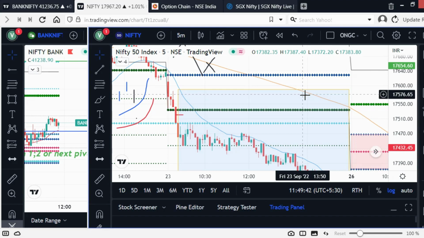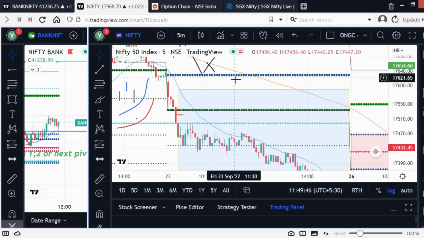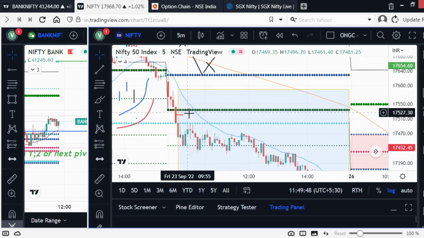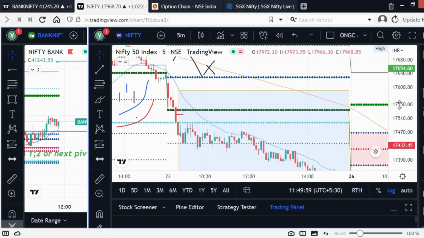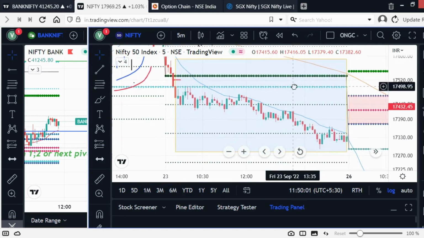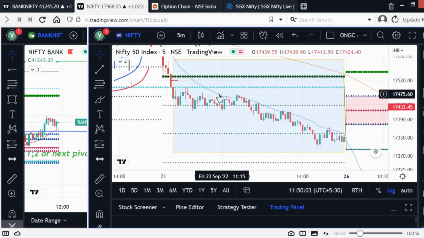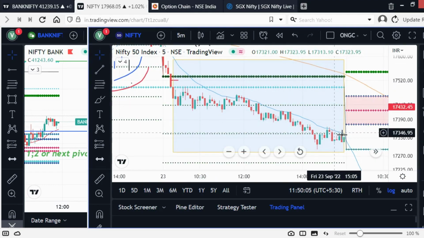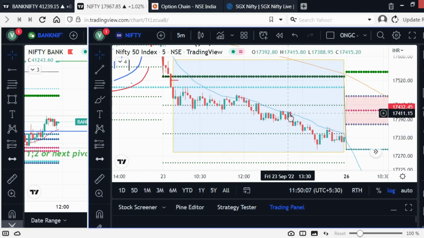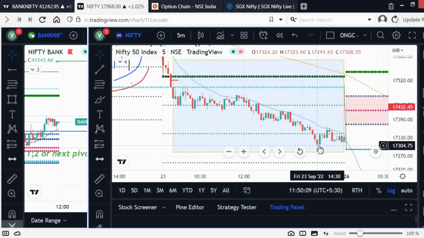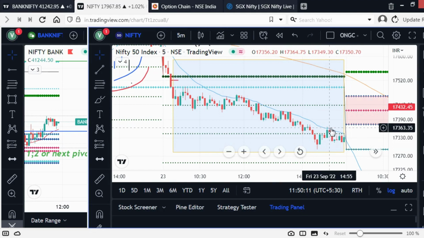I suggest you take the trades at 1:2. At this sort of time you may wait for 1:3 risk reward. Most of the time, go and take your profits at 2% of your capital or risk 1% of your capital. This day, if you see, all day it is trending lower and it is respecting the 200 EMA. Whenever there is a rejection from the 200 EMA, the price is moving down.